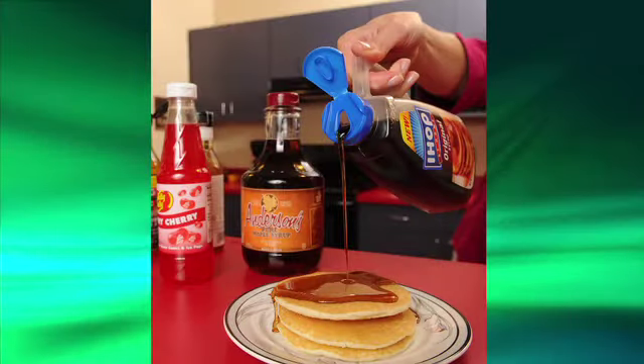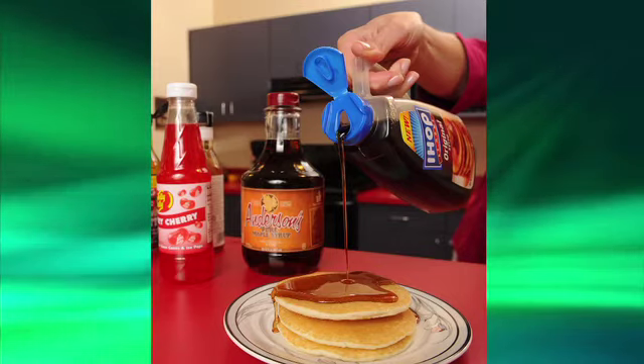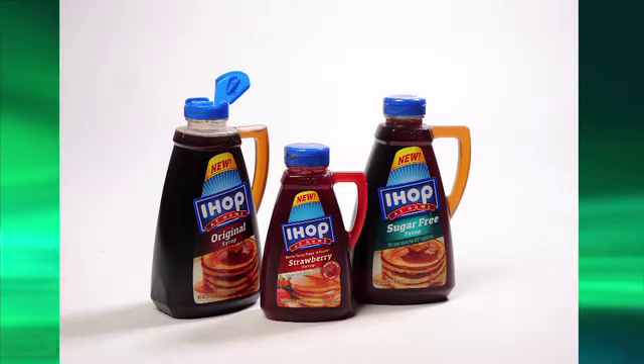The Liquiflapper offers one-hand opening and closing, and an enhanced thumb indent that makes opening our cap an effortless experience. The butterfly hinged design means that the lid stays open while pouring and doesn't get in the way of the flow, so there's no mess or waste. Liquiflapper's sealed orifice is drip resistant, also controlling waste and spilling.